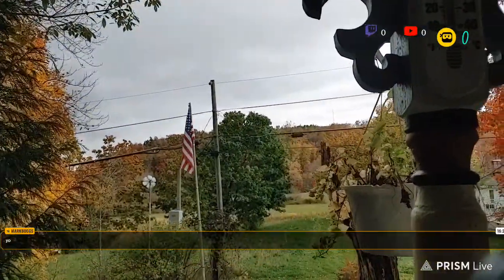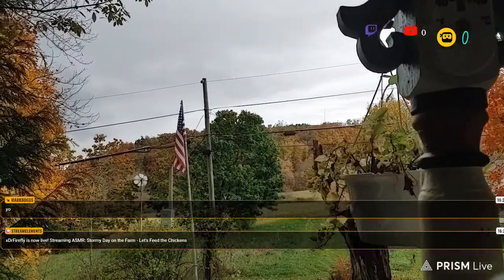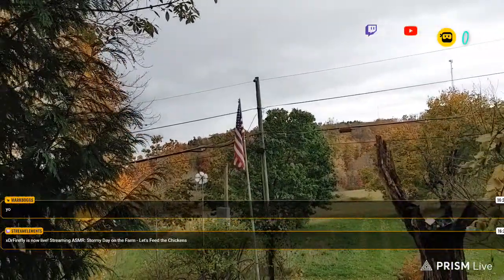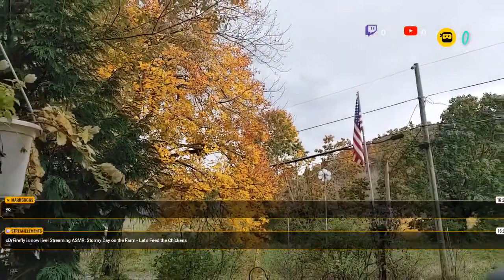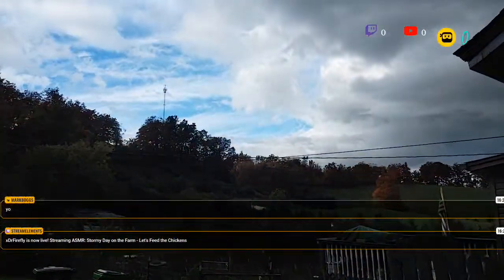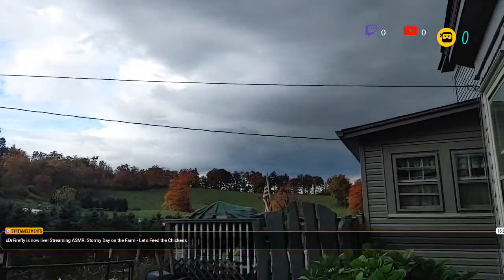So we're going to swing by and look at the temperature as we go by. You guys can look at the cool clouds and such. Current temperature is about 52, or 12 C. But it looks like we are going to storm. You guys can see it gets darker and darker as you look that way. Nice blue sky dots over here. Not quite as dark, but kind of darker over there.